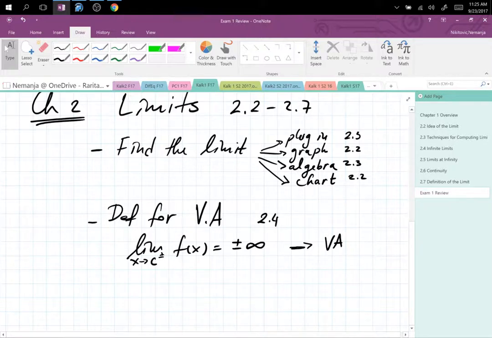Be very careful what the question is asking for. The question might say, prove that f of x equal blah blah blah has the vertical asymptote at 5. You see, I'm telling you it's a vertical asymptote at 5. So there's no reason for you to go and set the denominator to 0 and perform any kind of witchcraft. All you need to do is to crank this limit with c going to 5. If you get those infinities, yep, it's a vertical asymptote. If you're getting a finite value, nope, it's not a vertical asymptote.